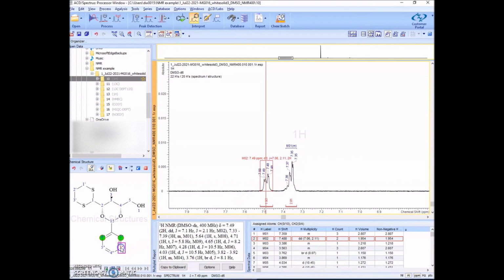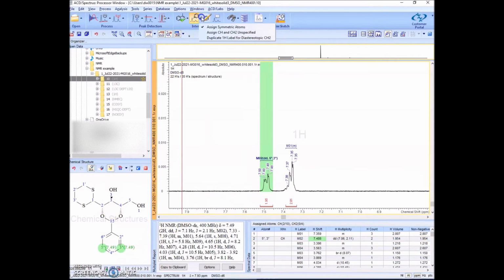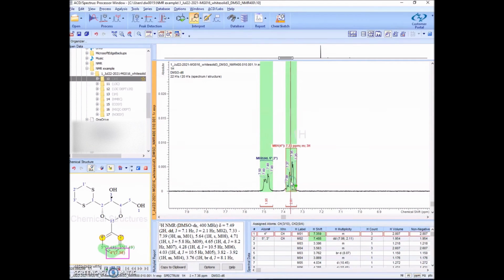So I'm going to put them as 3 double prime. And it's automatically, because I've got that selected in the options here, assigned symmetric atoms. It's automatically decided that the opposite one is under that as well, which is true, because that's why it's integrated into 2. And then for the ortho and the para, I'll drag it over to be this one, because I've dragged it from the multiplet or from the structure. They both work. That's under there as well. And it's automatically done the other.